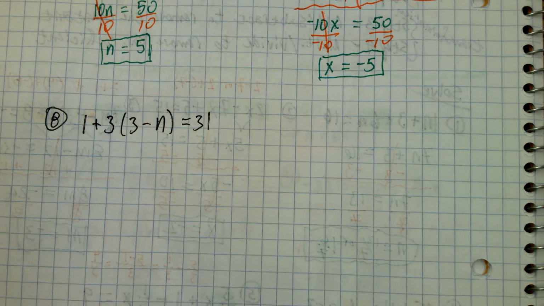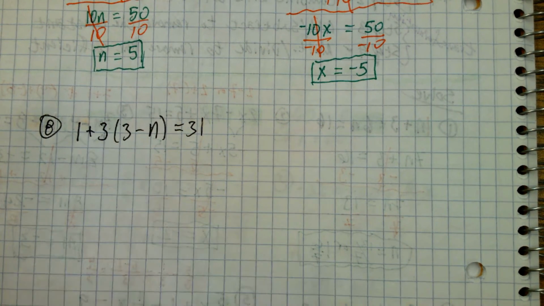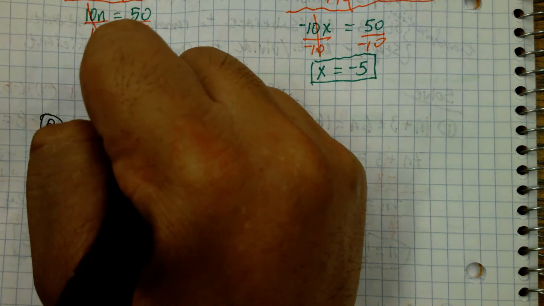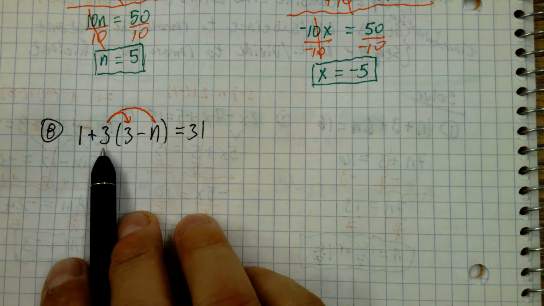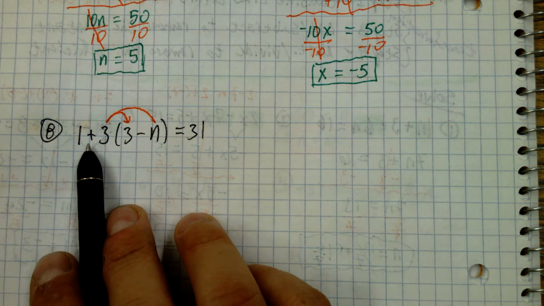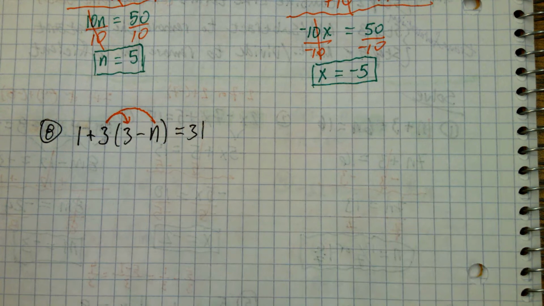This is saying 3 times whatever this is. The thing that this is, 3 minus n. So never distribute whatever's in front of the plus or minus. It's what's behind it. Now this 3 that I'm going to multiply here, would you consider it positive or negative? Positive. The sign here, whatever you're doing, adding or subtracting, tells you the sign. If it's addition, it's positive. If it's subtraction here, then it's negative. So we're going to distribute a positive 3.